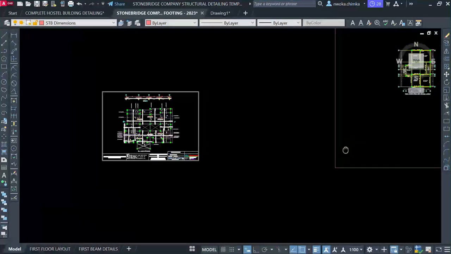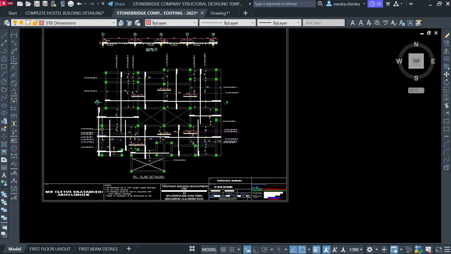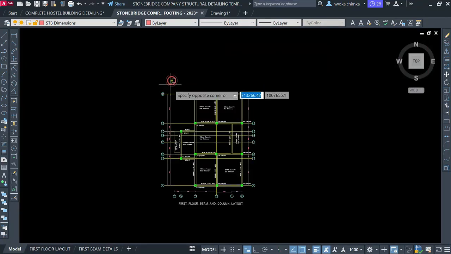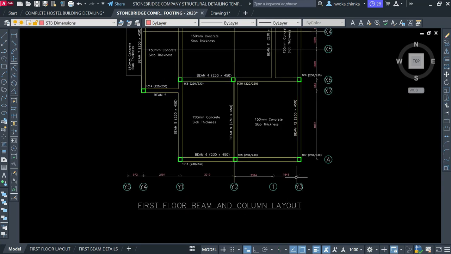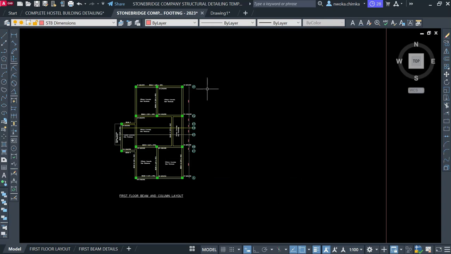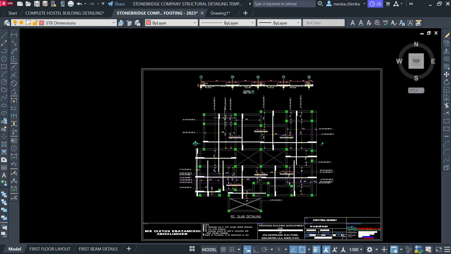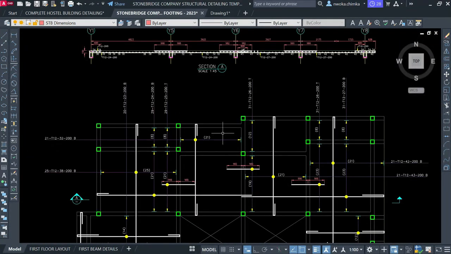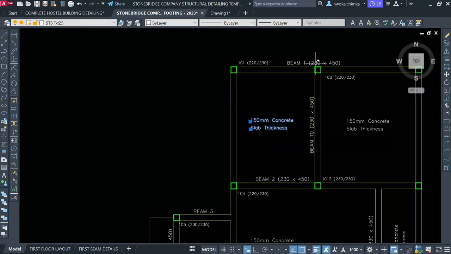The first thing to do, since the sample is already given to us here, is that there is no need to think again about how your slab detailing is meant to be, because we already have a sample here. So I'll go ahead and remove all these grid lines and dimensions. Enter, and here again, enter. Looking at this place again, you can see that there is no text of columns or beams, because if those texts are there, they will conflict. So I have to remove this text that is inside here.